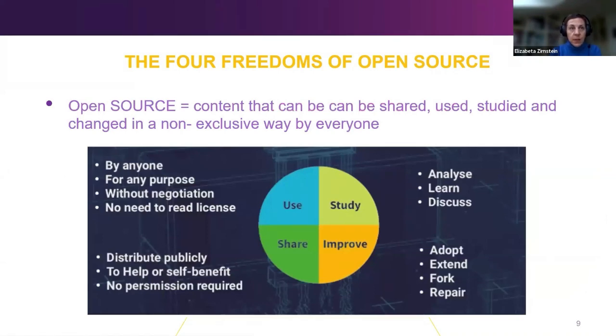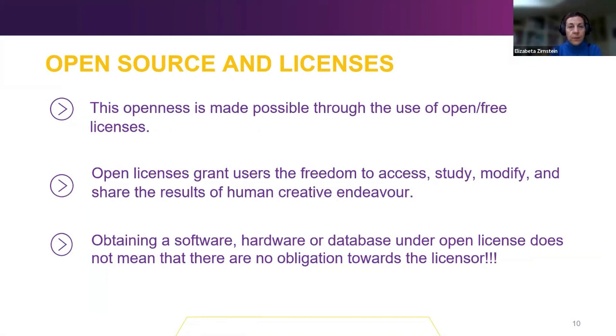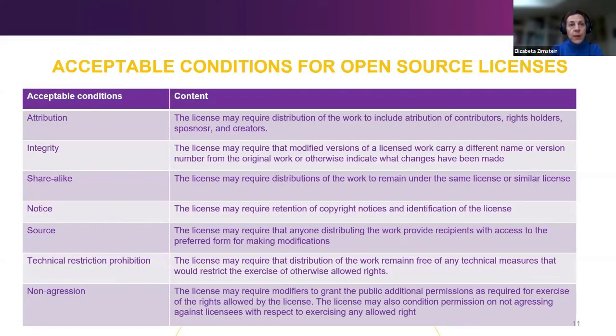Open licenses do not mean, however, that everything is allowed. Open source licenses, of course, include also obligations of the licensee towards the licensor. On top of that, it has to be stressed that open source does not just mean access to the source code. The Open Source Initiative formulated 10 principles which must be met for a license to be called open source. Crucially, any license that does not conform to a single principle of the OSD should not be considered an open source license.